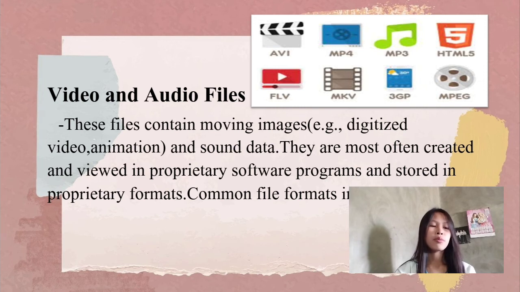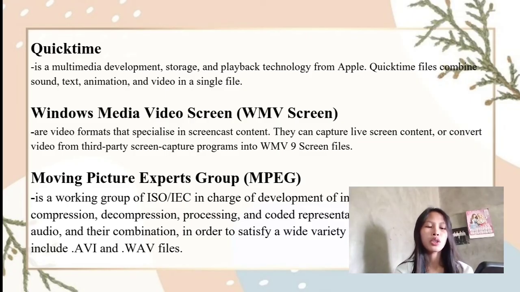This file contains moving images such as digitized video, animation, and sound data. They are most often created and viewed in proprietary software programs and stored in proprietary formats. Common file formats in use include QuickTime, Windows Media, Video Screen, and Moving Picture Experts Group. QuickTime is a multimedia development, storage, and playback technology from Apple. QuickTime files combine sound, text, animation, and video in a single file. So, sa QuickTime, pinag-combine na yung sound, text, animation, and video in a single file.